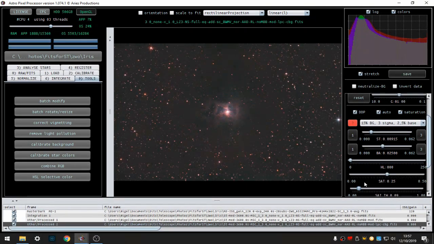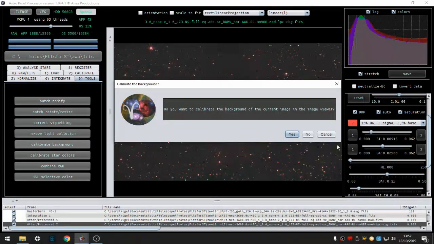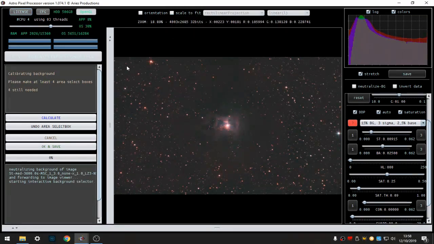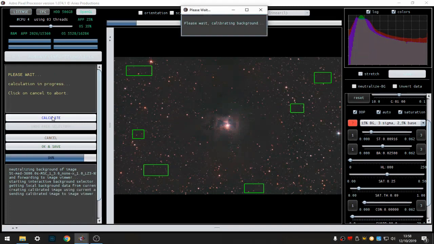Okay, so calibrate the background, quite simple. Draw our boxes in the background. Calculate.